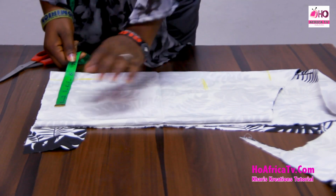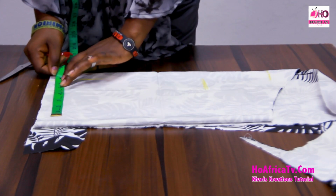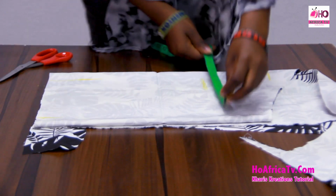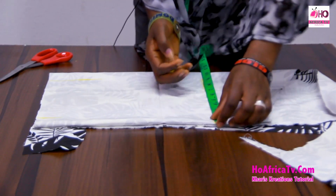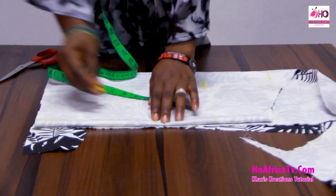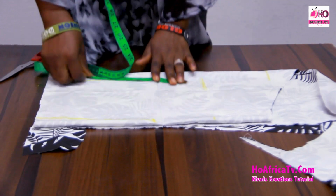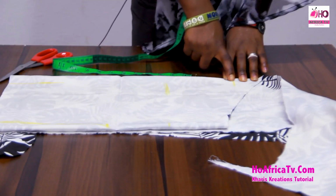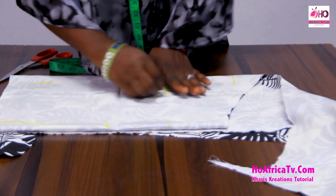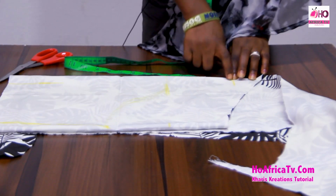Then to bring out the sleeve, which is 6.5, 13 divided by 2, 6.5, and plus 1 inch for my seam allowance, I have my 7.5 inches. Now this is the normal length of our sleeve, so that from there I can get my 4 inches. That's the 4 inches. So I'm going to slant from the 4 inches to the round sleeve measurement down. Now the extra 5 inches I added, I have to bring out the arm size. This is the part I'm attaching to the armhole on the dress. But this time around, I'm going to start from here.